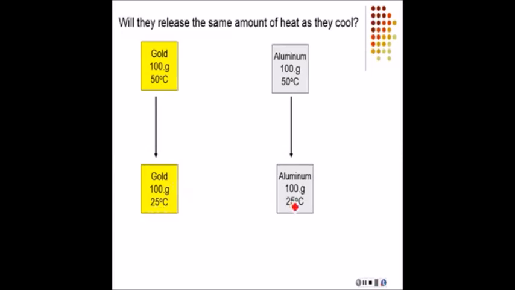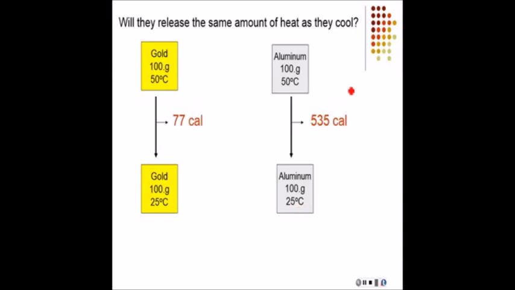So the temperature change is the difference between the temperatures, and we always want a positive temperature change. So we're going to get 77 calories from the gold as it cools down. And the aluminum cools down, we're going to get, wow, look at all that heat we're going to get from the aluminum. Why do we get so much more heat from the aluminum than the gold? And yet both metals weigh the same and they underwent the same temperature change.